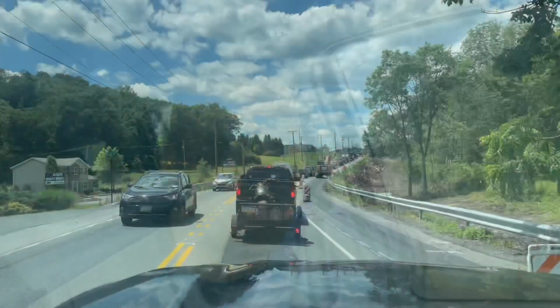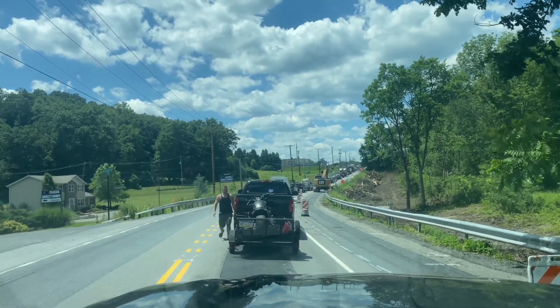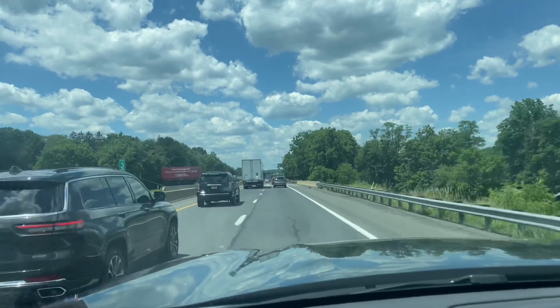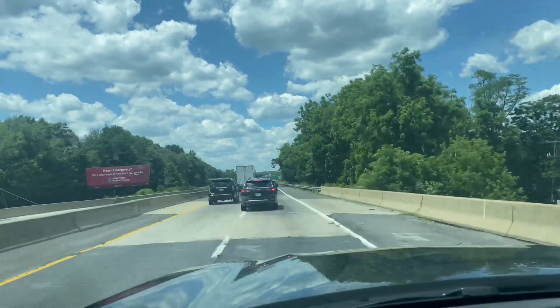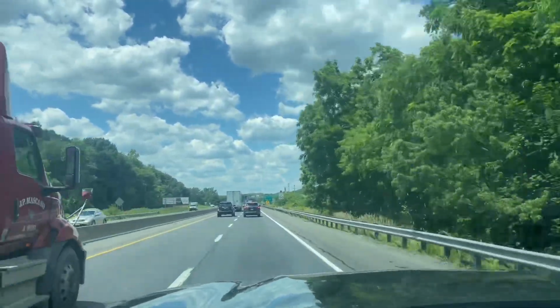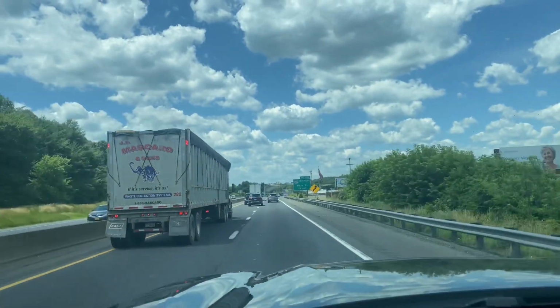Passing through these mountains, these are the best parts when we're driving going to the campground or leaving the campground. I just love these mountainous areas, so much greenery, especially in the summertime. One of the worst parts of the trip is when you hit traffic. This time it's a little bit of construction. Sharing the road with trucks, drivers, cars, motorcycles, and all. I stay in this left lane going as slow as I can, saving on gas. I have to refuel. I'm dreading that. You guys gotta pray for me.